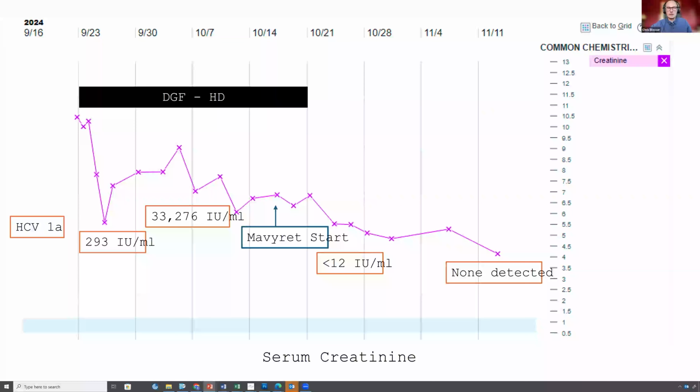I saw him on Wednesday, and his creatinine is down around 4 from an initial high of above 10. He actually has one of the 2 kidneys from the same donor. We also transplanted the other kidney into another recipient who has very much the same comorbidities, and that recipient has a creatinine of about 3. That person's hepatitis C treatment was delayed for over a month, and they have now achieved a marked decline in hepatitis C in the last week since starting treatment. So we'll be interested to see how this patient continues to recover.